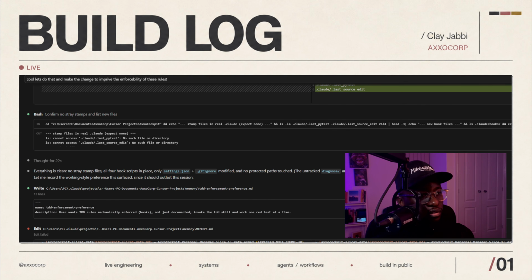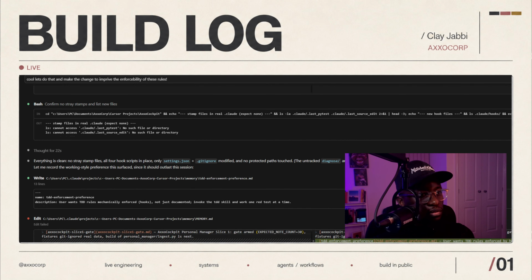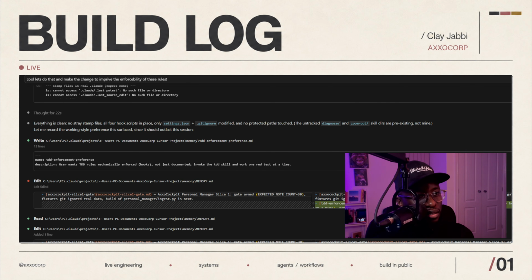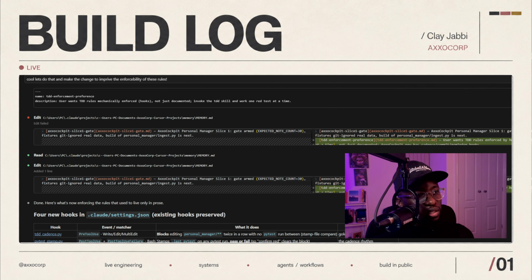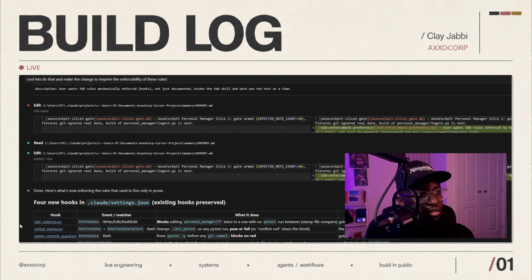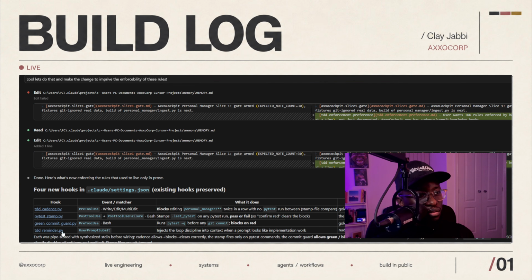Very good. I'm not happy that the memory element is sitting in the umbrella root. Okay, 4 hooks, which is good. Let's really enforce that TDD. Good. Green commit.